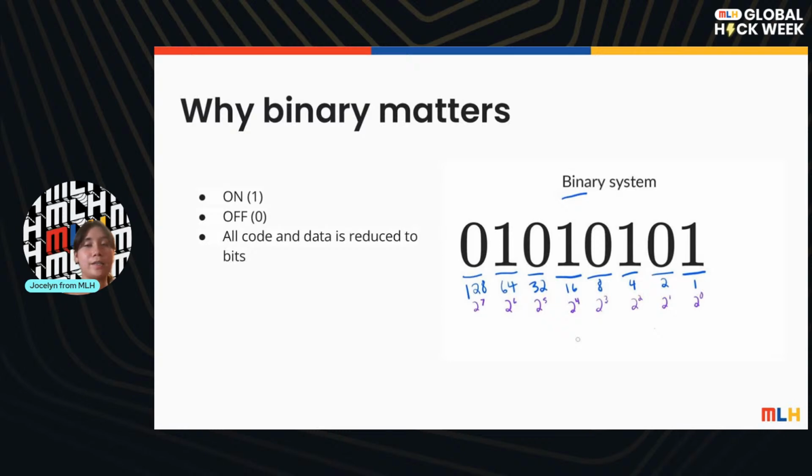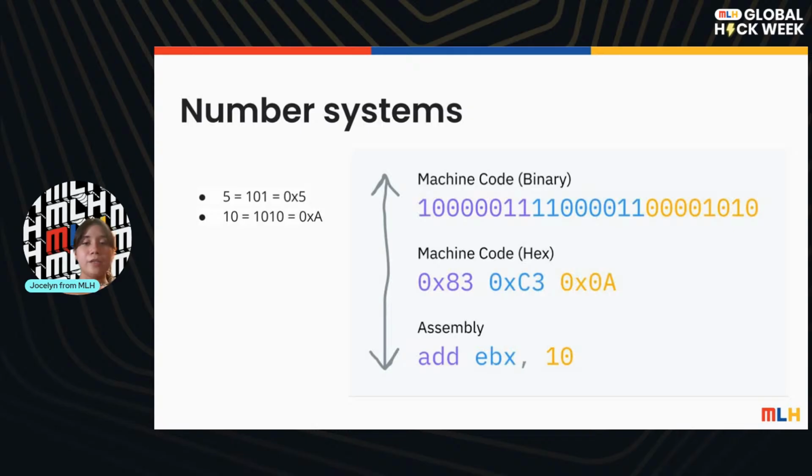But just keep in mind that binary numbers can be represented in different numerical systems. You have the hexadecimal numerical system, and you also have the decimal numerical system, which is the one we commonly use, from 0 to 9, and then you have 10, 11, and so on. So here are the different number systems that I was mentioning.